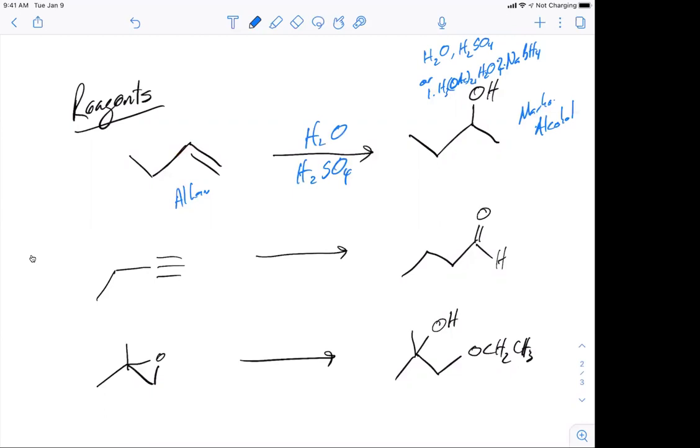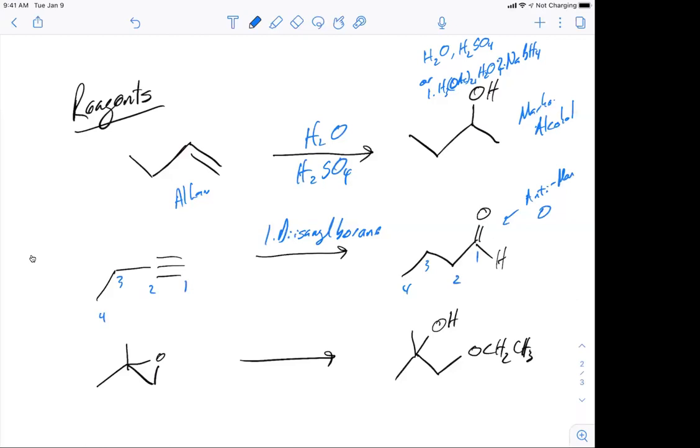And the next one, we see that we get an aldehyde, which if we look 1, 2, 3, 4, right? 1, 2, 3, 4. That means that we're getting an anti-Markovnikov type addition of the oxygen, right? That then turns into the aldehyde, right? Because we're going to the terminal position versus the internal position. And so therefore here we want to use one of our borane species, so either disiamylborane or 9-BBN.